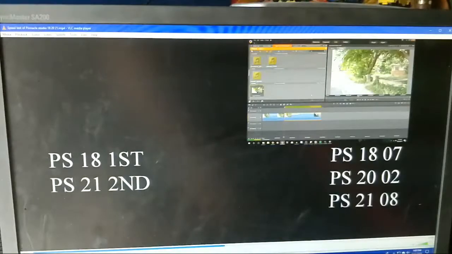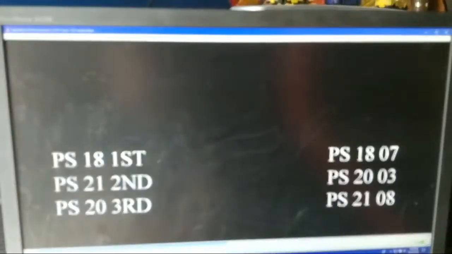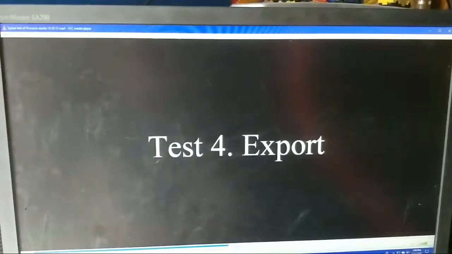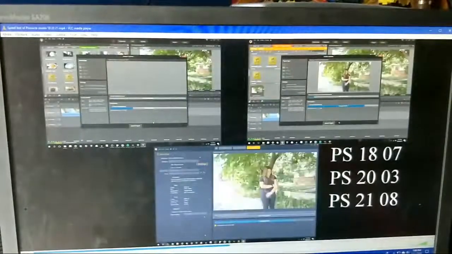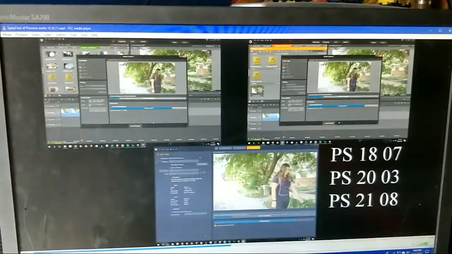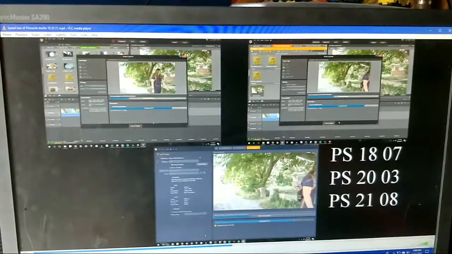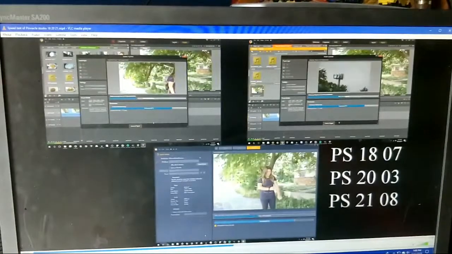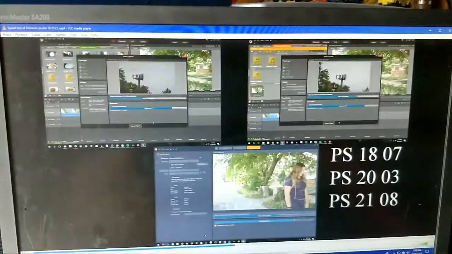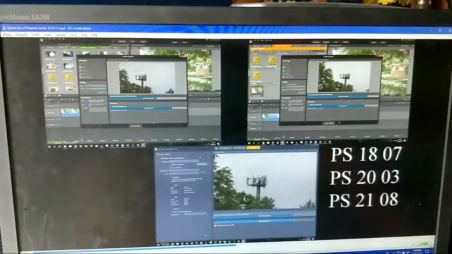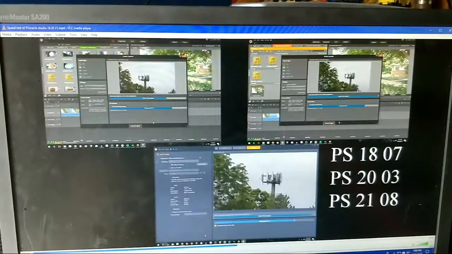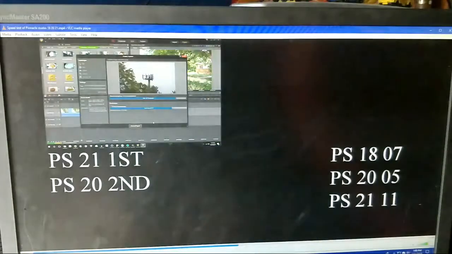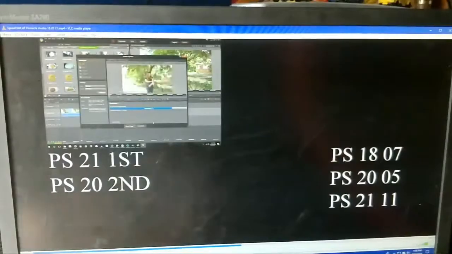18.1, 21 came in second. So it's faster than 20. 18 is the fastest on this, but it doesn't have as many effects. And I would also argue, I'm not positive, but I think that the effects and the way they render is more complex in Studio 20 and up, possibly 19 and up. And that's a good thing. That means it's doing things that look nicer and better, and also you just got more effects to work with.